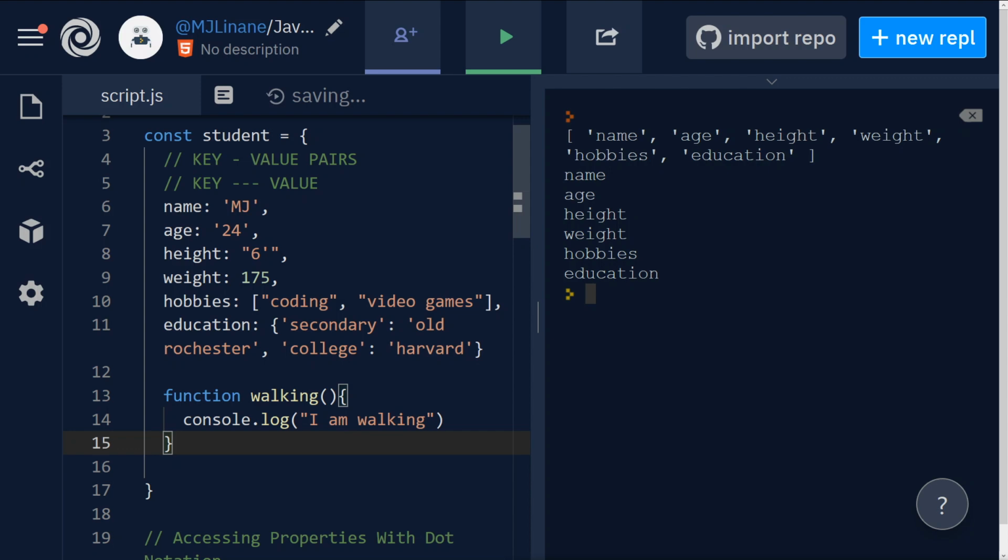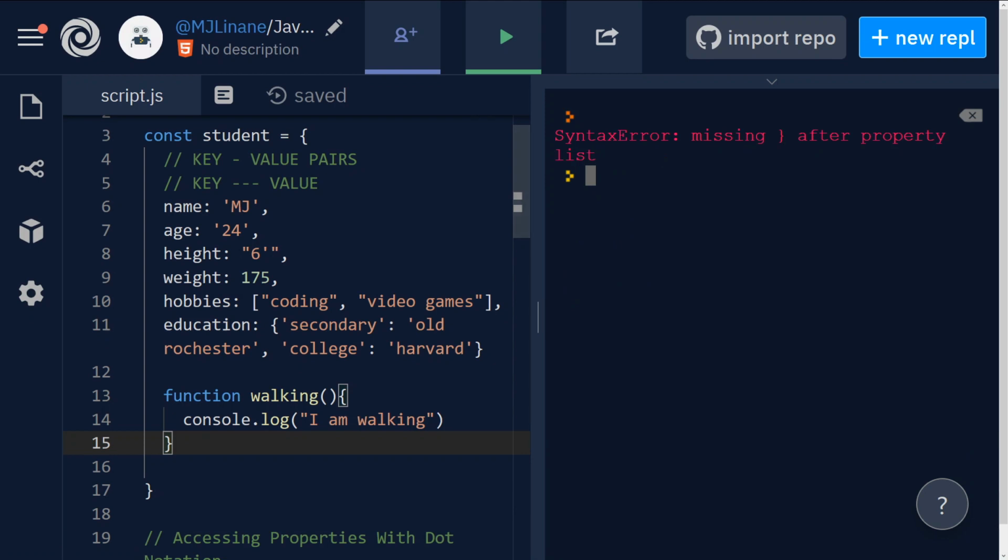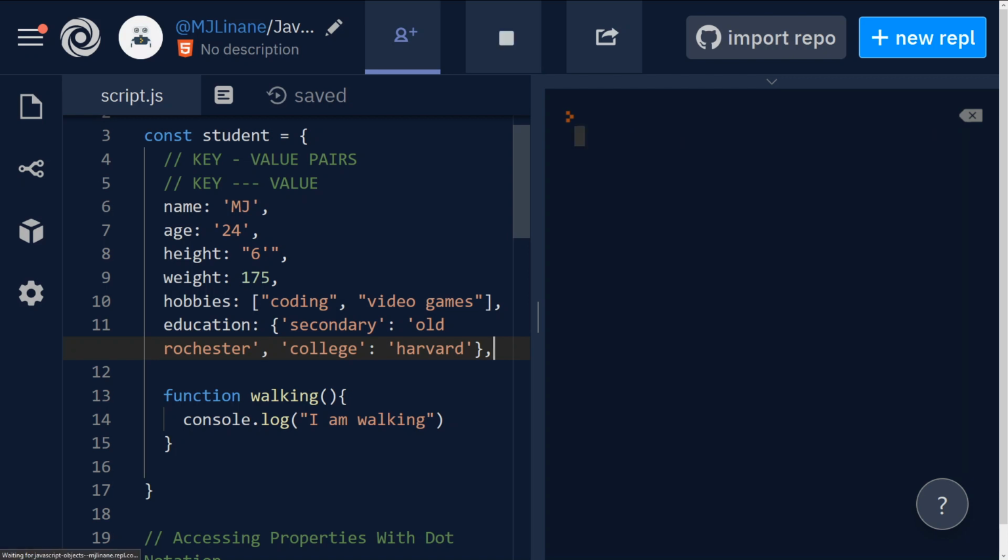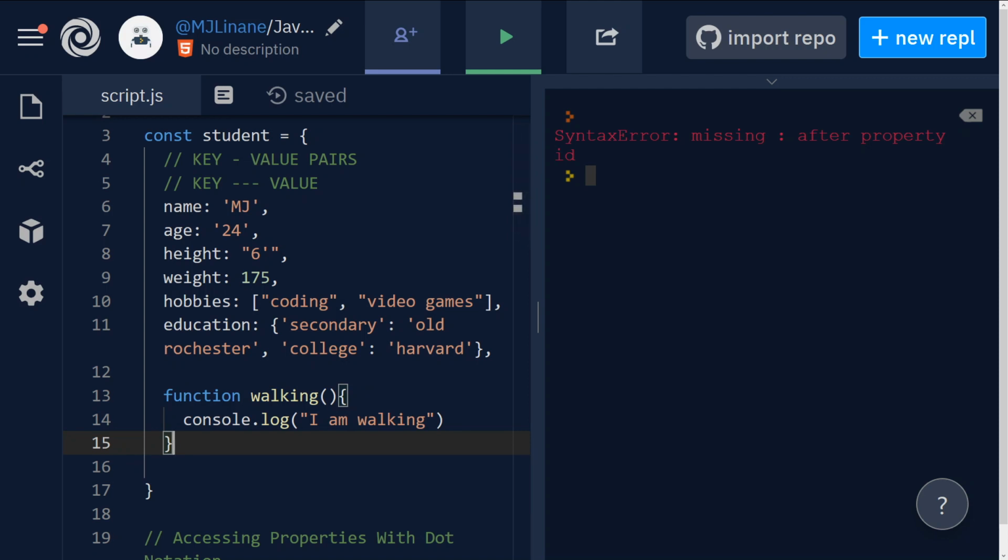This is how we defined our functions previously. But actually, if we go to run this, we get "missing after property list." After the curly brace there, we've got to put a comma. Yeah, okay. So what is happening? It actually doesn't like this way of writing it. Our function walking is not how we would define this inside an object as a property, and it's clearly yelling at us. So what else do we have to do?